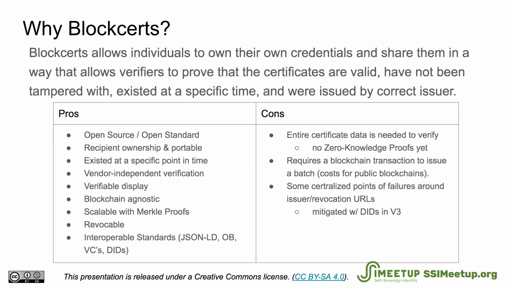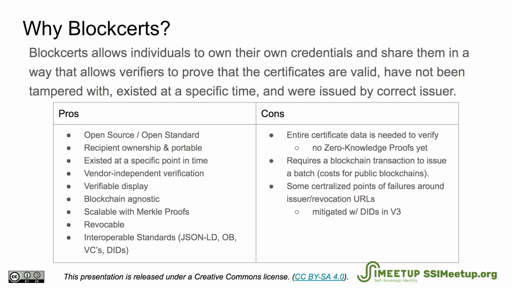Blockcerts allows individuals to really own their own credentials and share them in a way that allows verifiers to prove that the certificates are valid, that they have not been tampered with, that they existed at a specific time, and that they were issued by the correct issuer. So basically everything that I've been saying here today: open source, open standards, recipient ownership, verified existence, scalable, revocable, standards oriented. All really big pros for why you would want to use it.